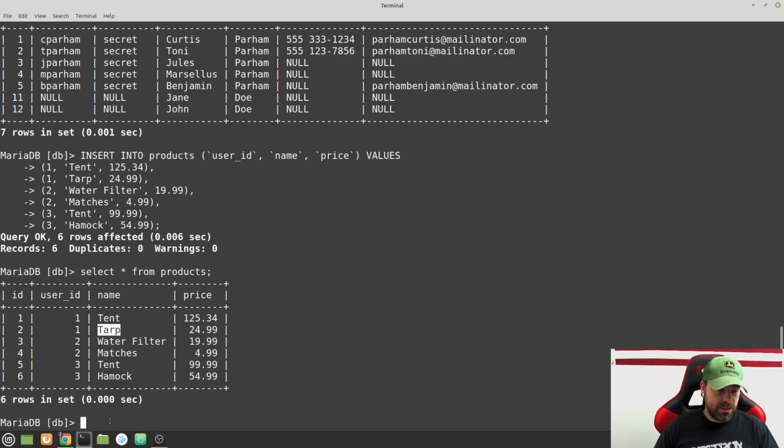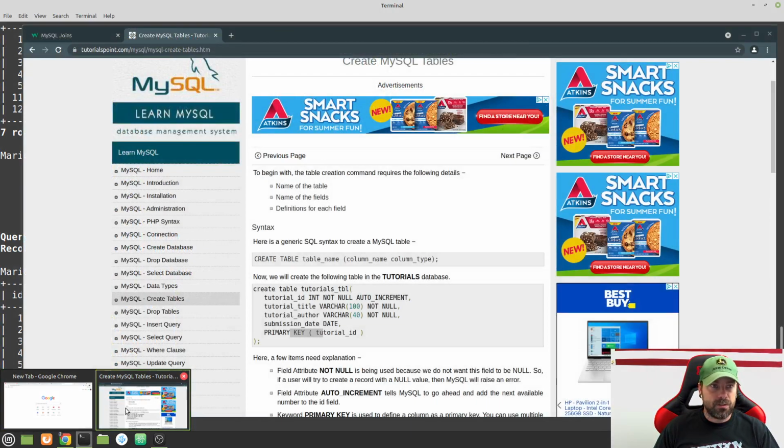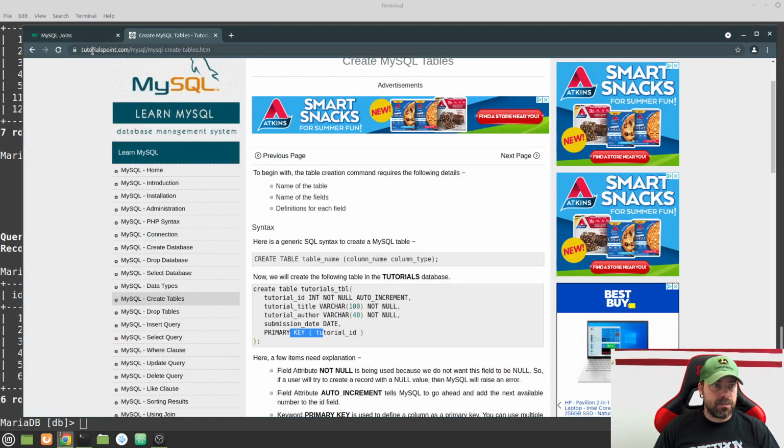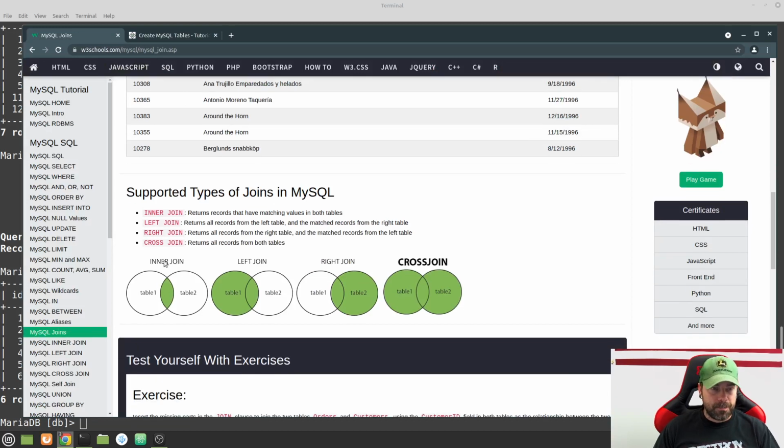So let's go ahead now and show you an example of a join. But before I do, I'm going to show you a couple different examples of different joins that we can do here. So I'm just going to go over to w3schools.com, and they have a diagram here that I think is pretty useful for showing what information we can expect to get back. So first, let's look at the inner join. And an inner join, so it shows an example with 2 tables, and it's kind of like a Venn diagram if you've ever seen one of those.